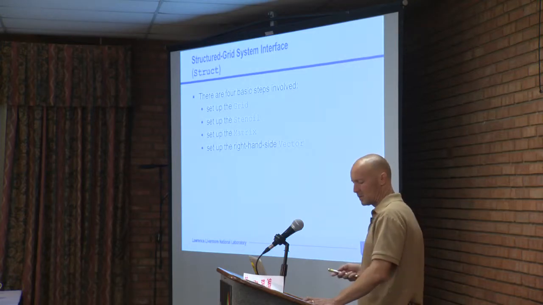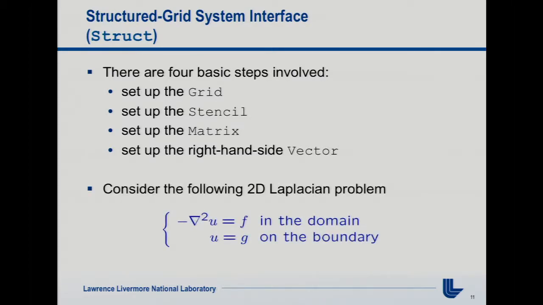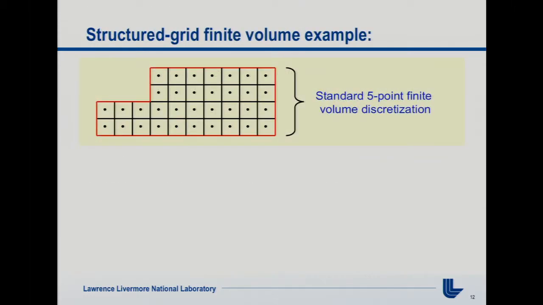And this interface is all for scalar problems. Okay, so here are the things you have to set up when you're setting up the linear system. There's a standard matrix and vector, but there are these other 2 objects, a grid and a stencil. And the grid and the stencil is what provides the structure in this setting. And I'm going to use a Laplacian as an example. This is a 2-dimensional one. And I'm going to do it on this funny 2-dimensional grid. Standard finite difference discretization for this, so this yields a 5-point stencil. I'll show you a stencil in a minute.